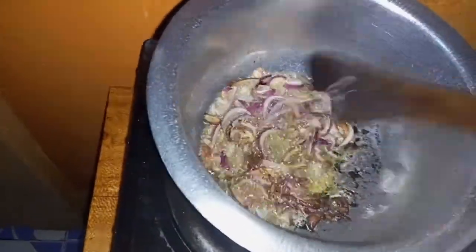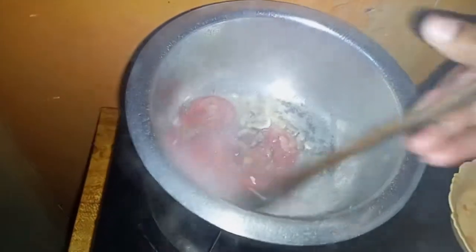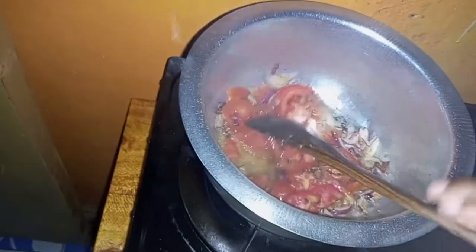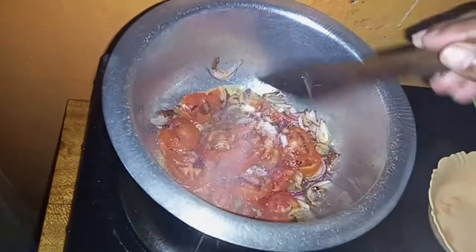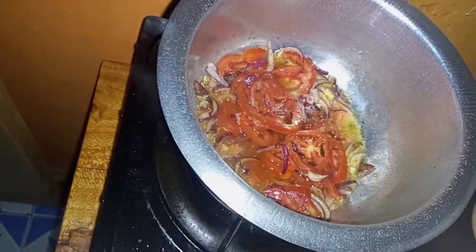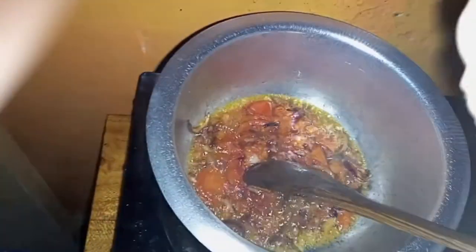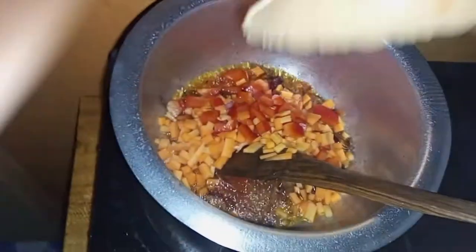Our kitungu is almost ready or cooked, so we are going to add in our nyanya. Add some salt. I'm going to cover this for a few minutes and then add the carrot. I'm going to add in the carrot and the hoho together and wait until they are ready or cooked.